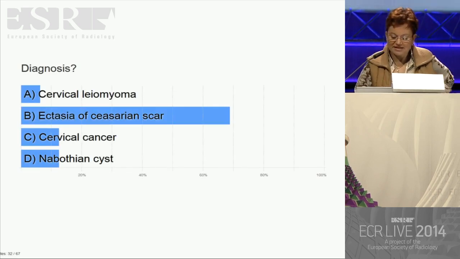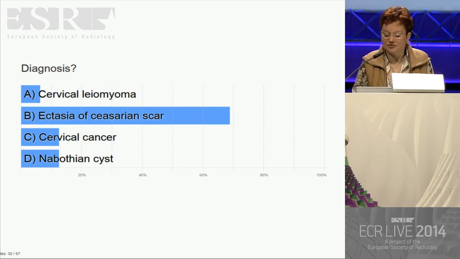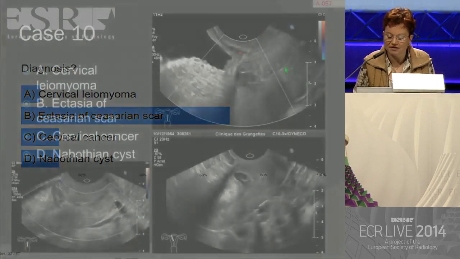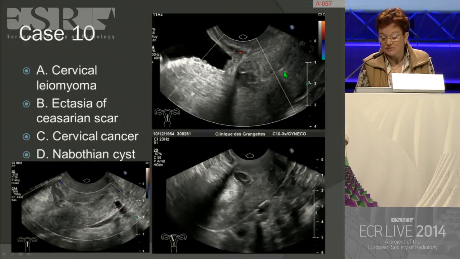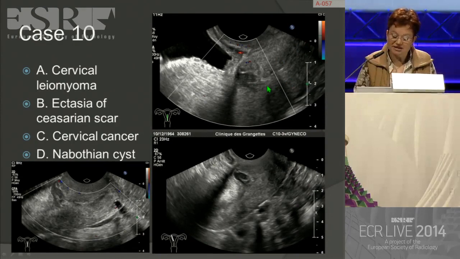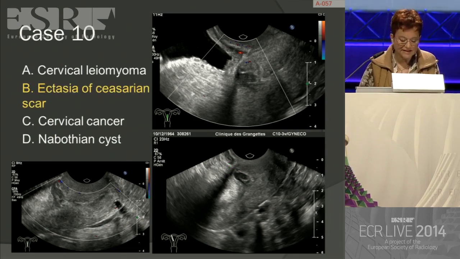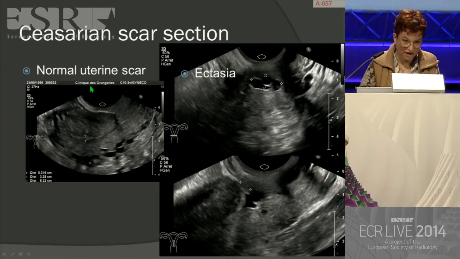Perfect. So this is definitely not cervical cancer. Cervical cancer would arise from the mucosa here, and it's hard to see, but it can sometimes be seen on ultrasound, but not here. It could be a leiomyoma, but you can see it's hypoechoic, and it corresponds exactly to the place where usually you can see the scar of a cesarean section. Here you can see how a normal uterine scar looks like. It's a thin hypoechoic line that is in this anterior portion between the cervix and the uterine body.